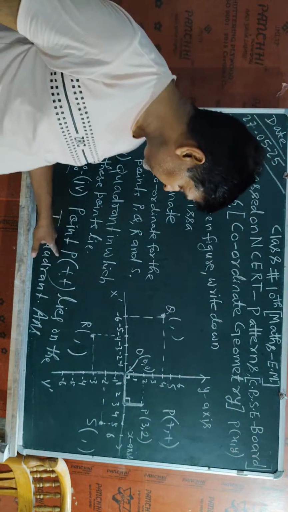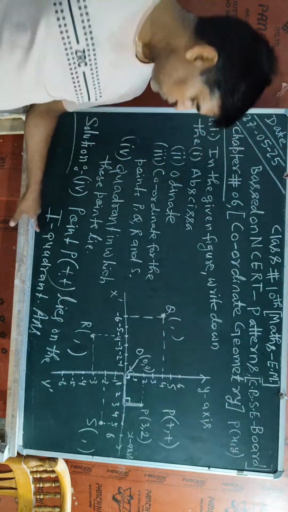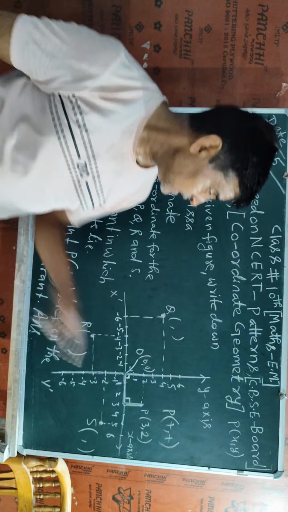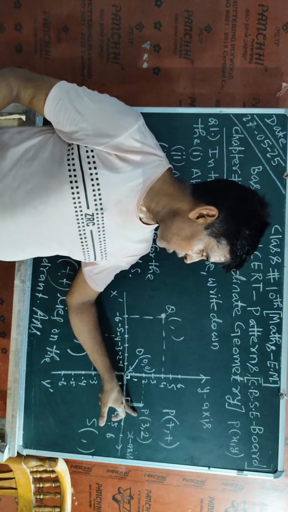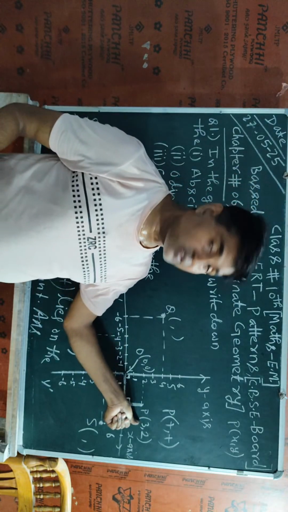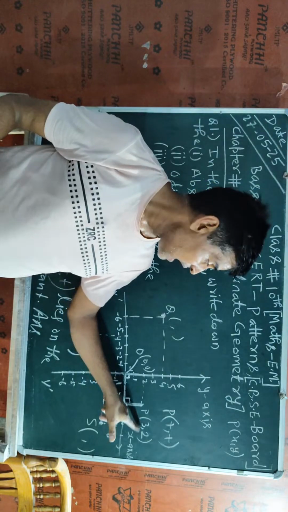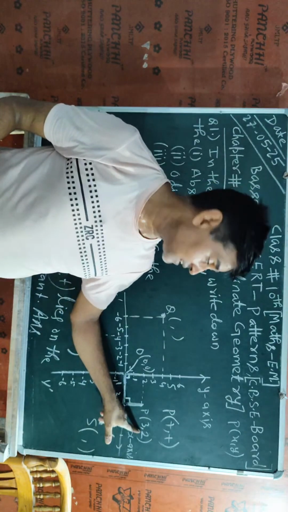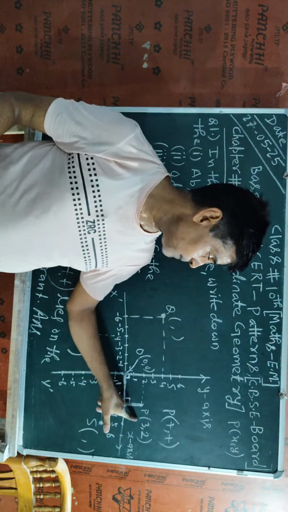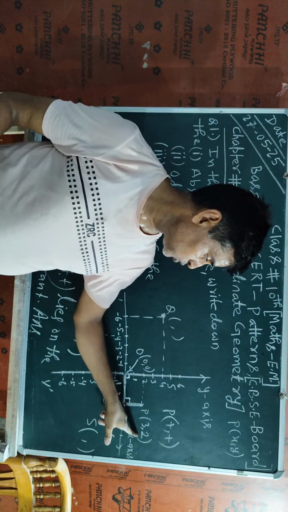So point P lies in the first quadrant. So I will write all information according to this way, because here the first question is asking what is the abscissa value, the second question is what is the ordinate value, and the third is to write the coordinate of that point, that will be P of (3, 2).